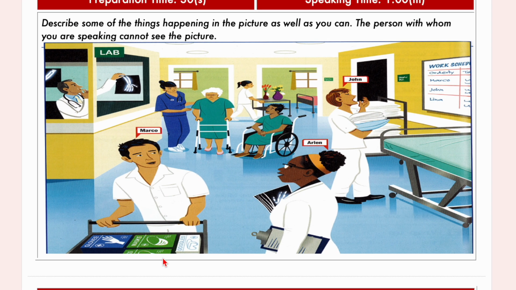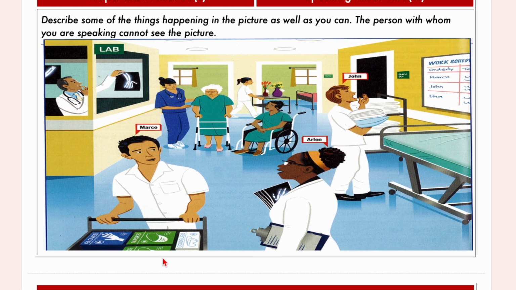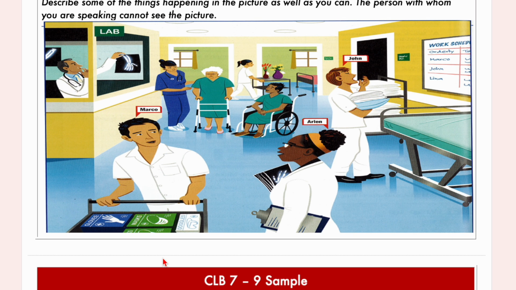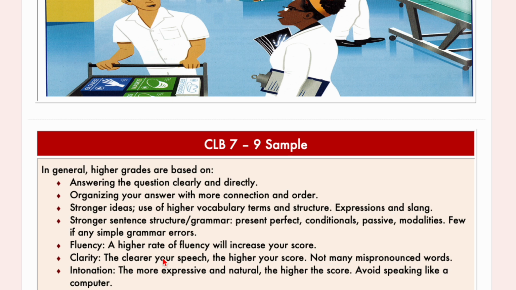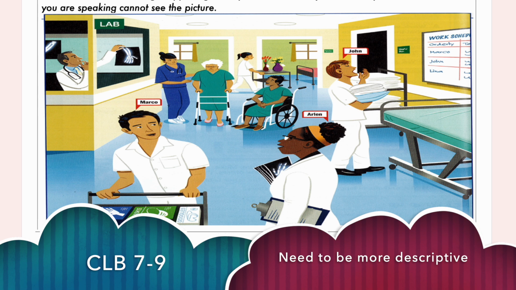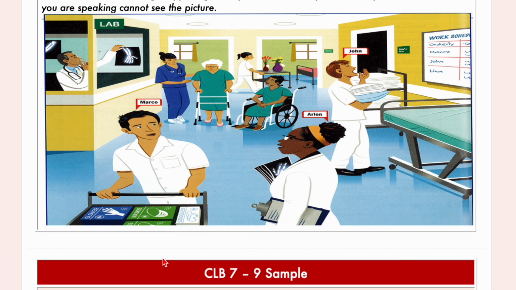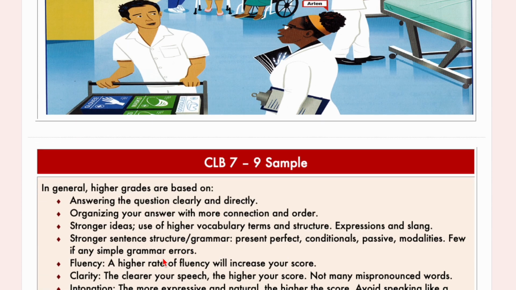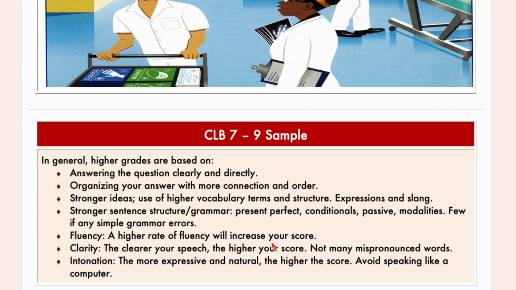Okay, so everyone, as we know, this part should be very easy for higher levels, 7, 8, and 9. Answering the question will be very easy, but getting 9 or higher, that'll be the hard part. Because to do that, one way for sure will be to be more descriptive about the picture. Try to use higher level vocabulary. What will that be? And try to use higher level grammar. What could we do for that?